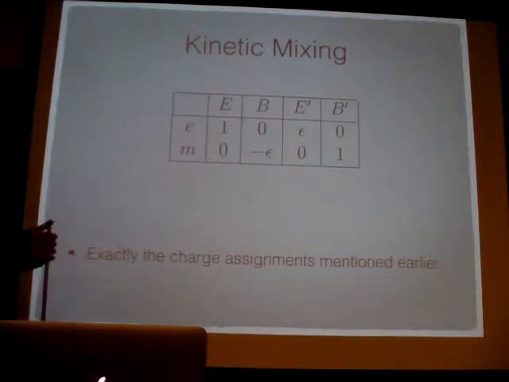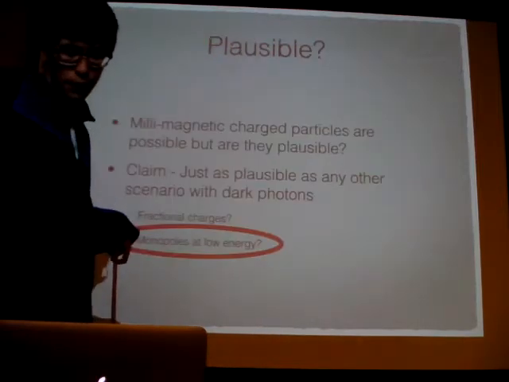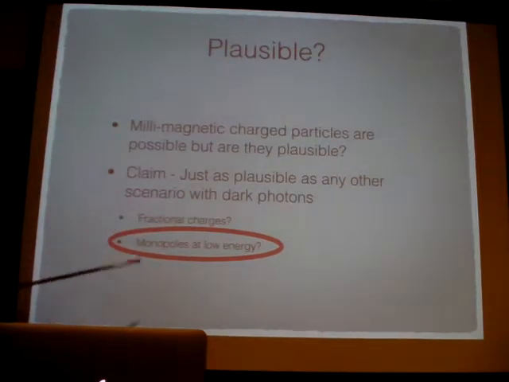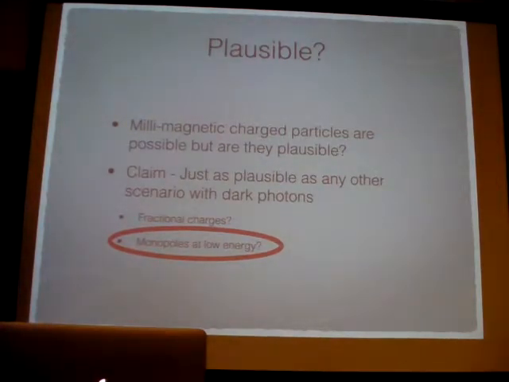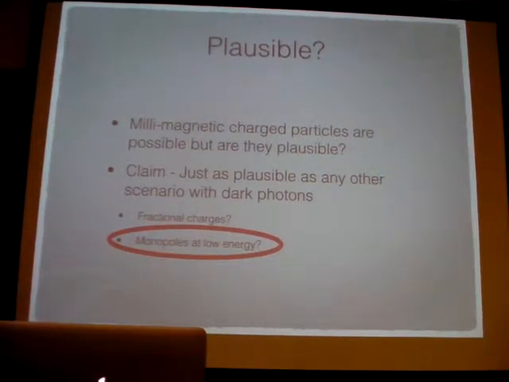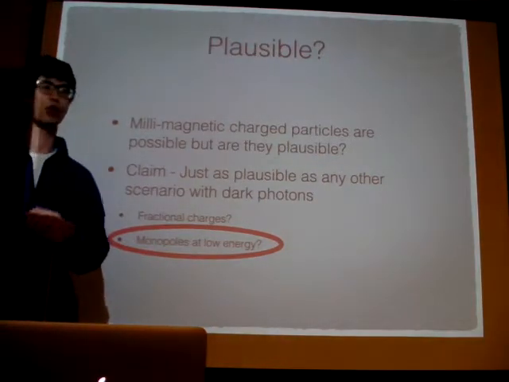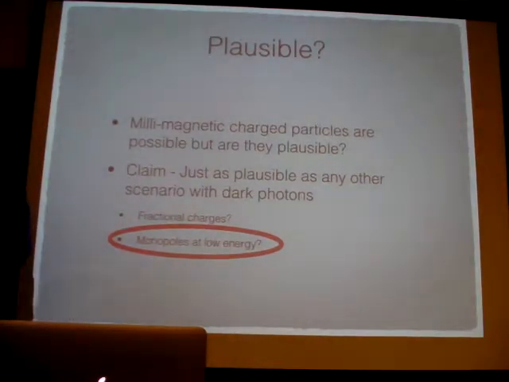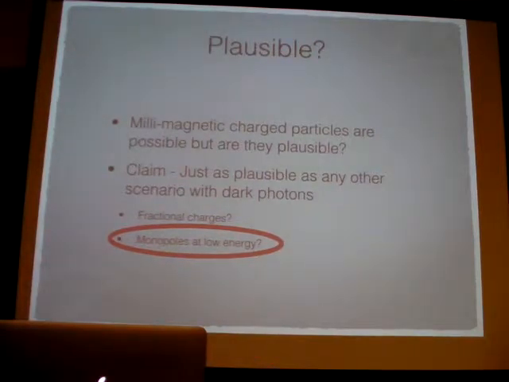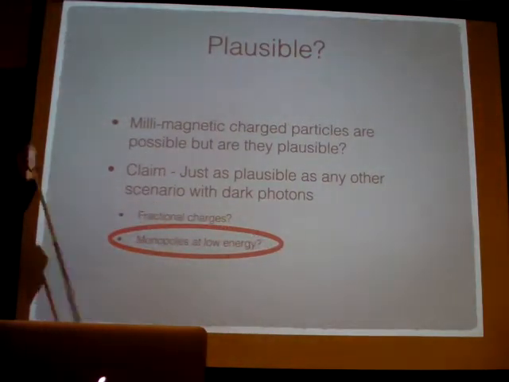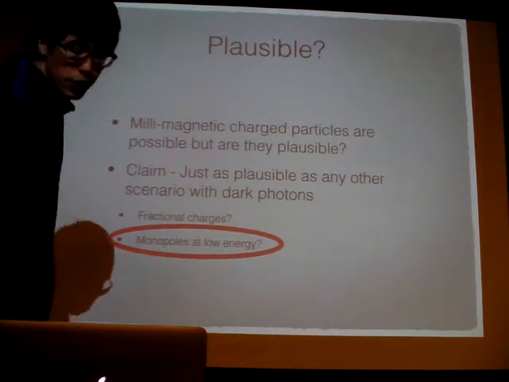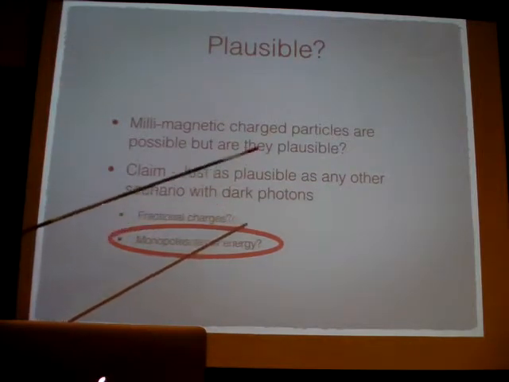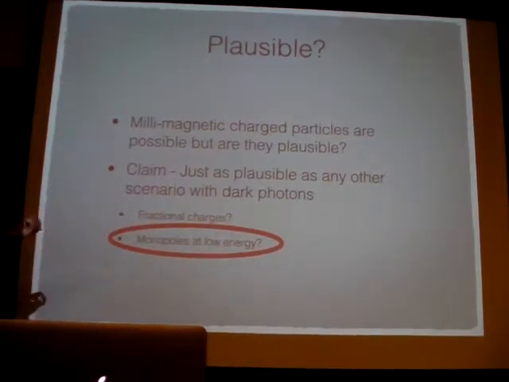Okay, so that's fractional charges. So anything with kinetic mixing gives monopole charges exactly the way I described. So I would say right away then that millimagnetically charged particles should be pretty clear, right? Because if some dark sector had a monopole at low energies, it could mix. Kinetic mixing is what we always do, and it becomes epsilon charge under us. So then, the other thing that will bother a lot of people will be the idea of having low energy monopoles.